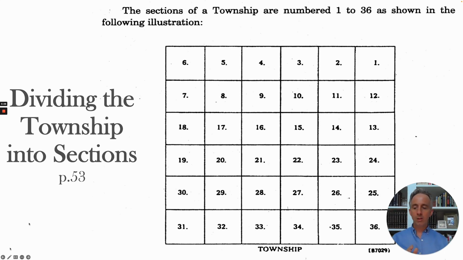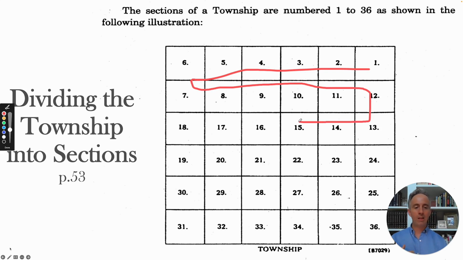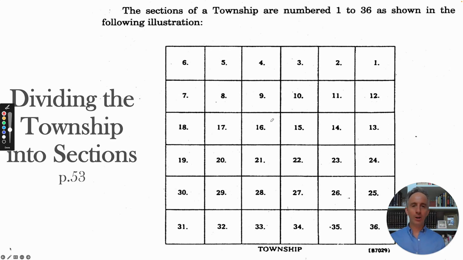You get the number 1, you count across to the northwest corner, so you go 1 through 6 this way, then you turn around 7, 8, 9, 10, 11, 12, turn around again 13, 14, 15, 16. That back and forth method, you're probably familiar with it from a fantasy football draft.